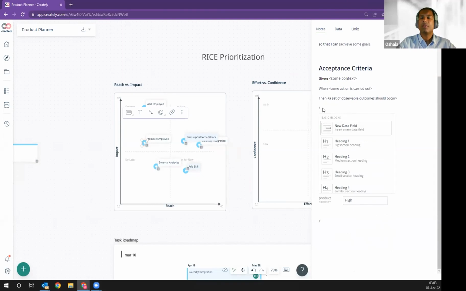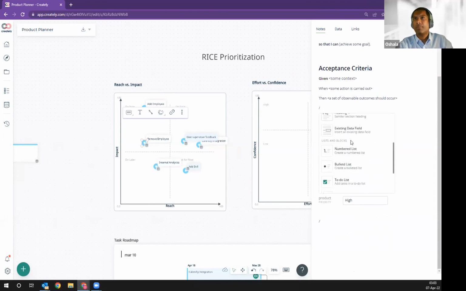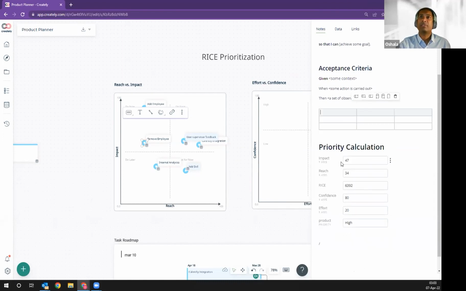I just put a slash here, and all the text formatting capabilities come in, including tables. For example, this is name, and this would be, say, text, say name and address.